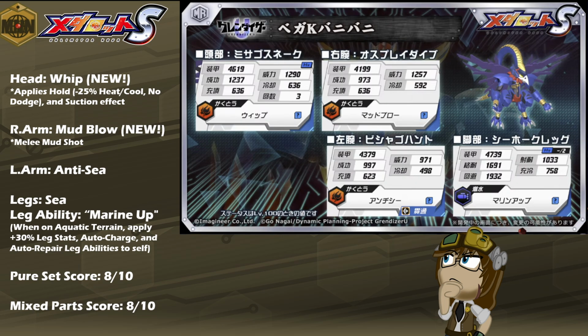Now, out of all the Grendizer U models introduced so far, Vega-K is probably going to be the most terrifying of all of them. Not necessarily on grounds of being aesthetically intimidating, and it mostly is to a degree, but as far as what he brings to the table and just how easily he can use his skills, he brings a lot to the table that will make him a new terror to anyone that is fighting either on aquatic terrain, or anyone that even isn't can be subjected to anti-sea weaknesses.